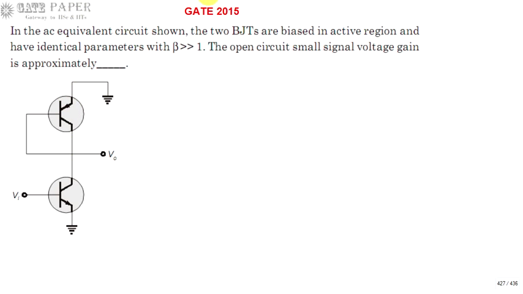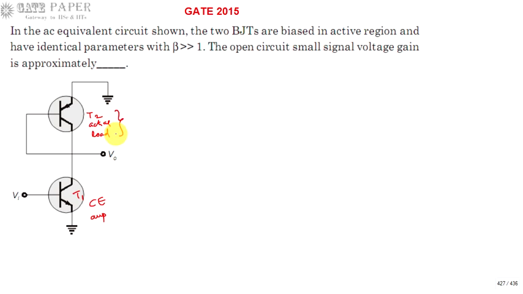So first we will start. There are two transistors. One is an NPN transistor, say this is T1, and this is a PNP transistor, since the arrow direction is inside. I am calling it the T2 transistor. For T1, the input is directly connected to the base and the emitter is grounded. Output is taken across the collector. So this is acting as a common emitter amplifier. We know that for common emitter, the emitter is the common terminal, base is input, and collector is output, which satisfies the requirement for T1. So T1 is acting as a common emitter amplifier and T2 acts as the load.